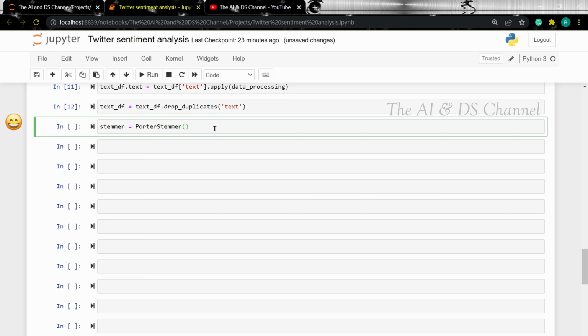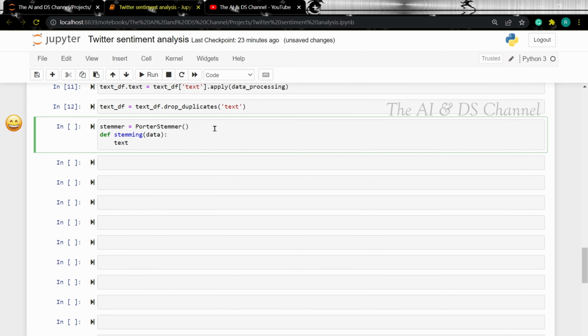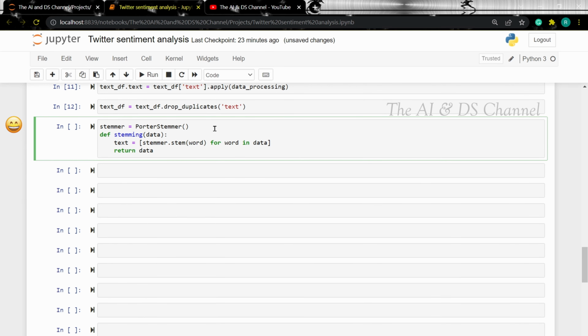So I'm loading Porter stemmer and I'm defining a function to perform stemming. Now let's apply stemming to the processed data.